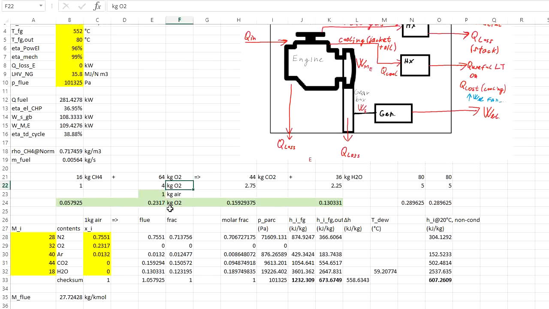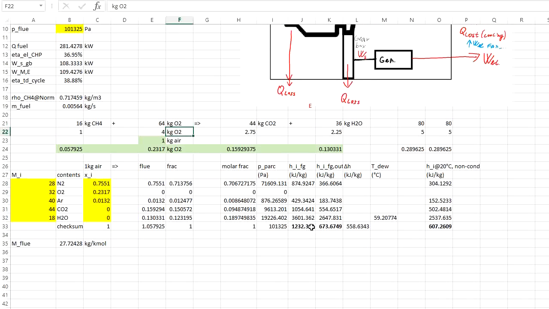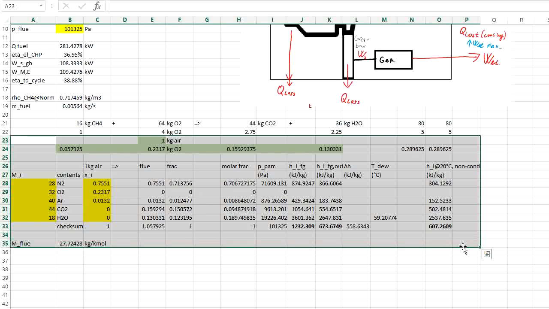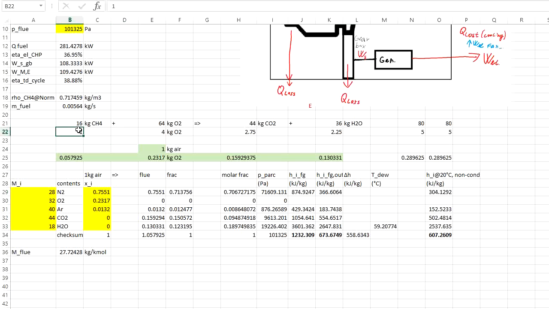Okay, now we can continue. We have the difference in enthalpy of the flue gas, but we will also need to get its mass flow rate. We had the mass flow rate of the fuel over here. And let's just do one more thing, where we get the amount of air per 1 kilogram of the fuel. So something we had over here. 1 kilogram of methane resulted in 4 kilograms of O2. And if we want to get kilograms of air, we would get the 4 kilograms divided by the oxygen mass fraction in the air, and we would see that we need 17 kilograms of air.